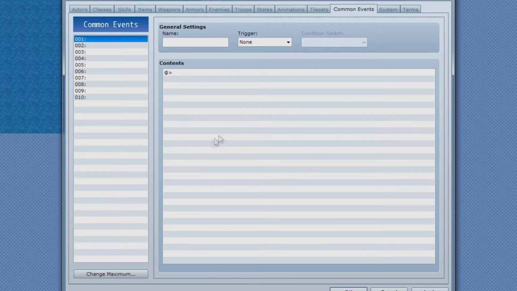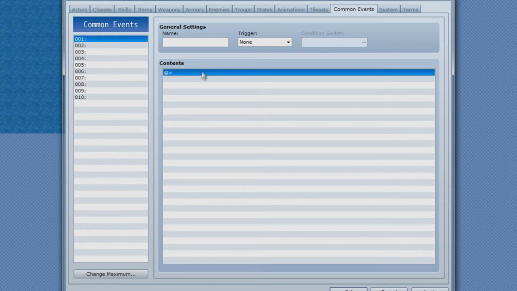And then you have common events, which are basically set up through here. Like you want to have events in the game, but you don't want it to just take place at a certain time. You want it to be called at the beginning of every time you walk outside. You'd set up a common event, like say you wanted it to rain when you went outside. You would do that through common events. Again, we'll get to more of that when we get to events.